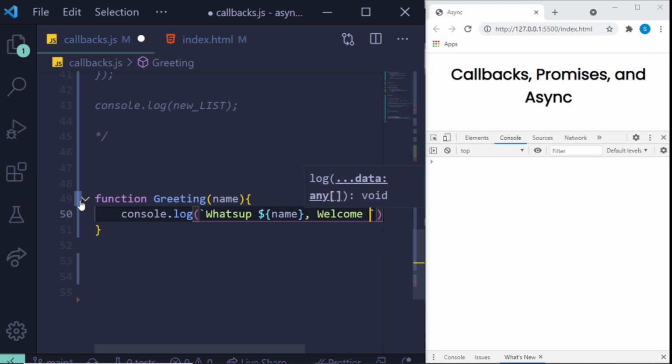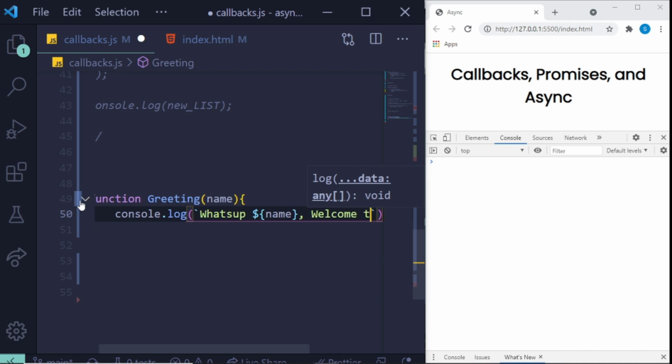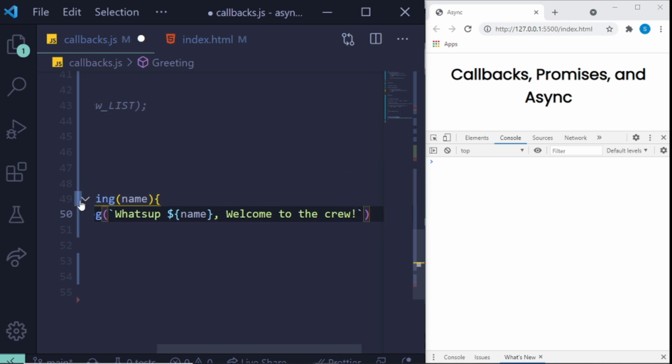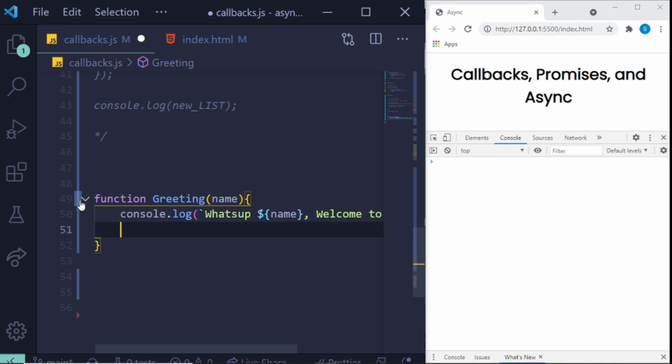Say welcome to the crew with an exclamation mark. This function is assigned the name greeting and has an argument of name. We also use an ES6 template literal.